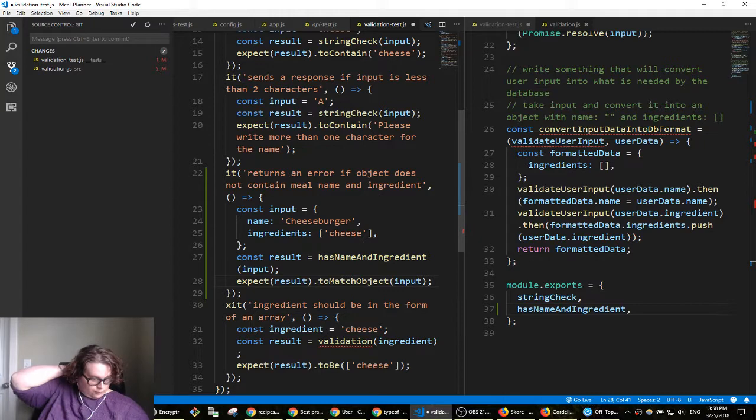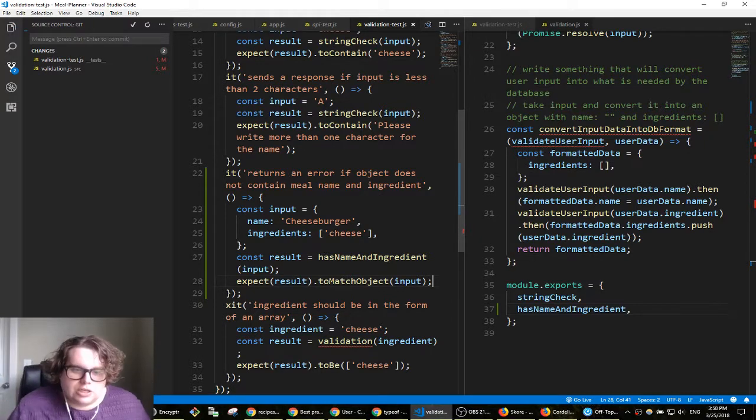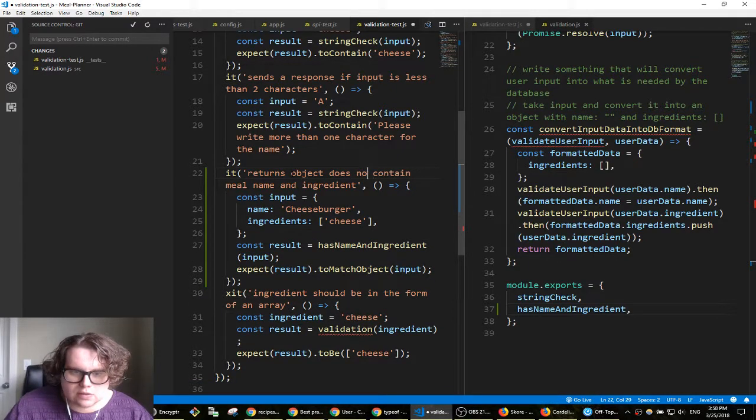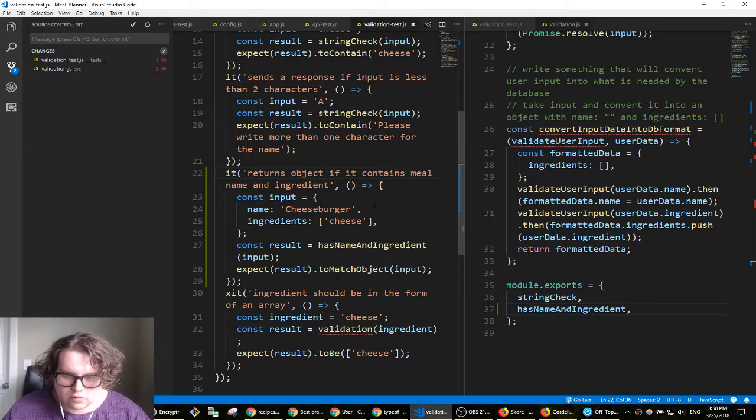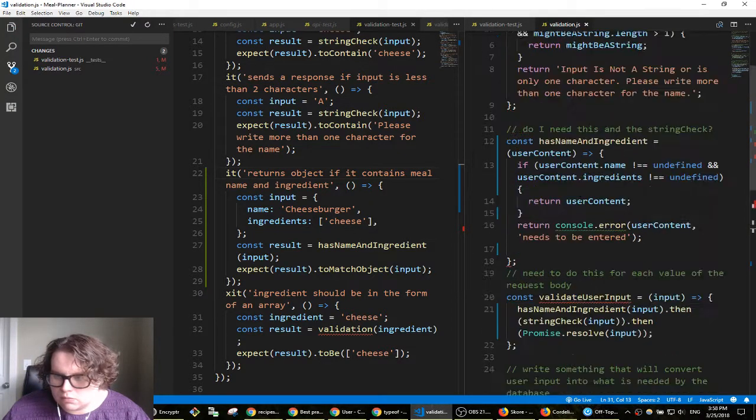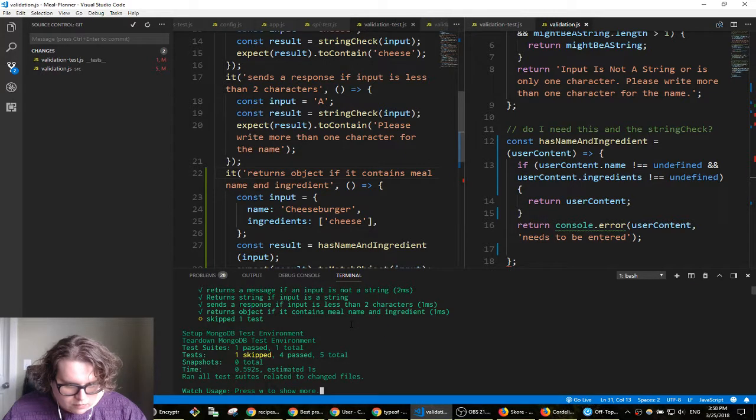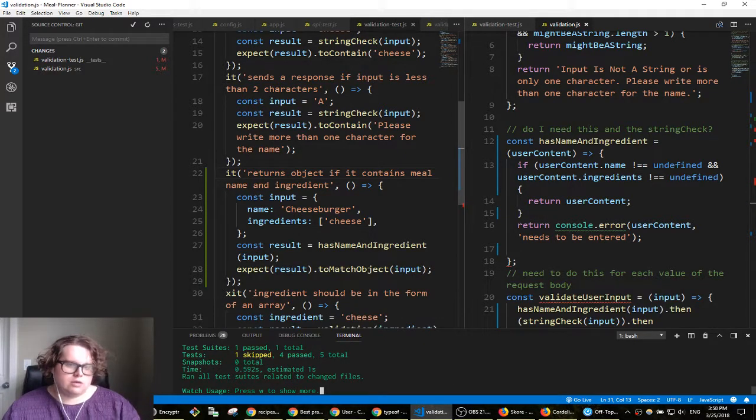And so what we're doing is we're not checking the error handling, we're checking that it returns an object if it contains meal name and ingredient. Okay, great. See if it works. Who knows? Great, that works.